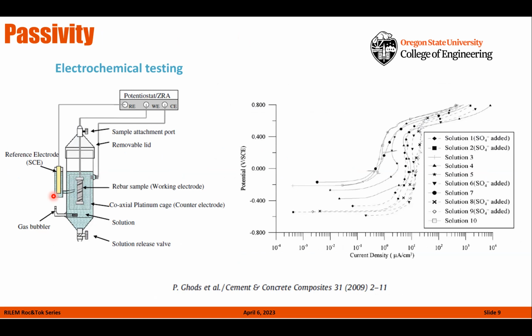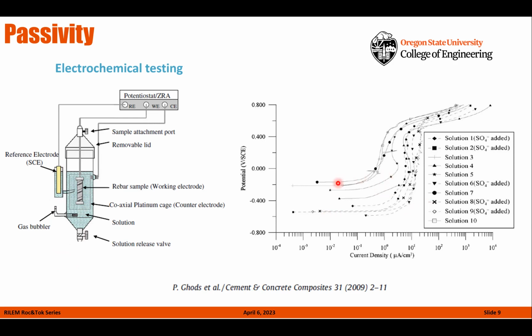Now, we're going to get back to this later, but if we try to eliminate most of the sources of variability, for example, if you remove concrete out of the picture so you don't have to worry about the pores or crevices or cracks that lie in between the steel and concrete, if you eliminate all the mill scale and pre-existing rust on the rebar by turning and polishing the rebar and making sure that there are no artifacts on the surface, and doing very well controlled electrochemical tests, you still see that there are differences in the passivation, passive film characteristics, and also chloride thresholds based on the type of simulated pore solution that you use.